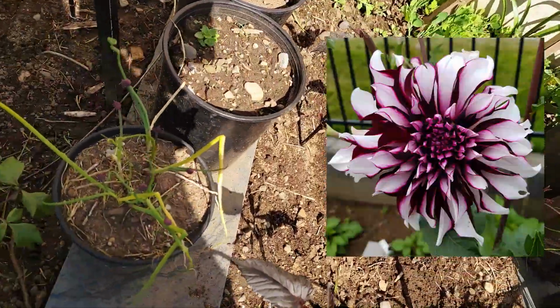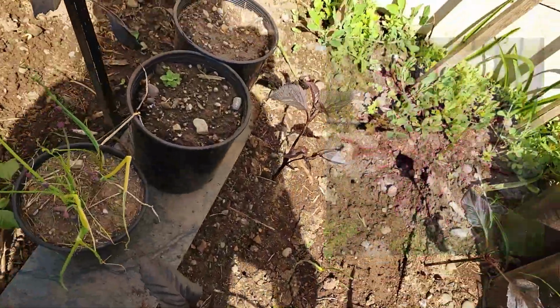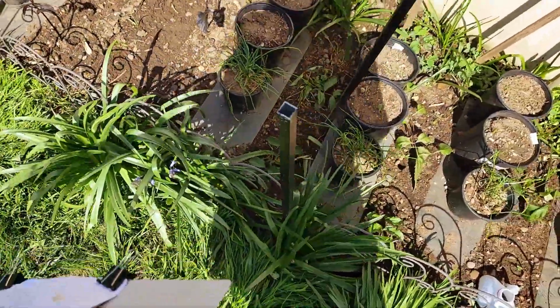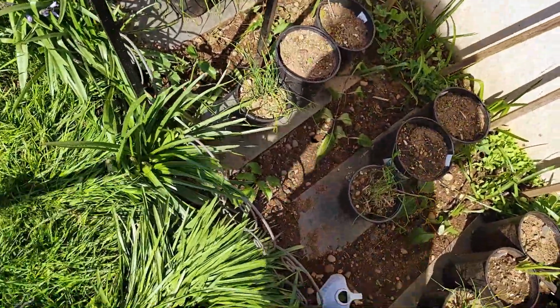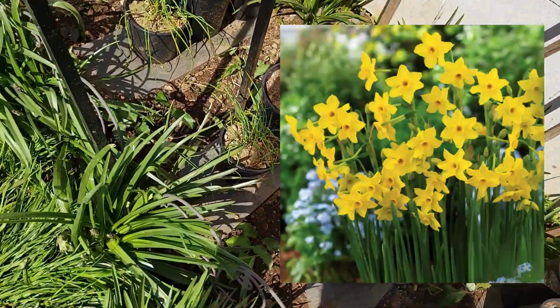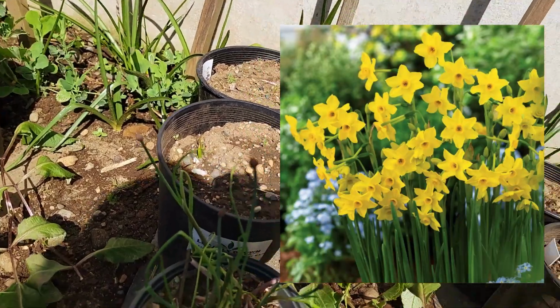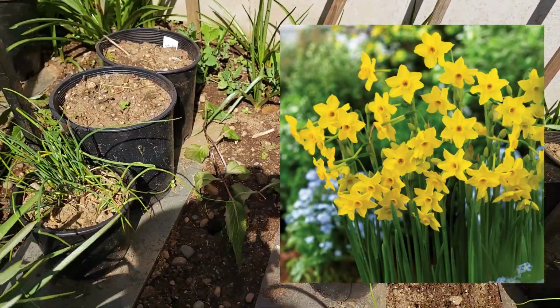You can see I've got some pots of things on these steps here. Chives and the ones that you can see, and baby boomer daffodil that has not come up. I don't know if it's a late bloomer or what, but this one's just starting to break the surface there, so it might be a much later daffodil, which would be kind of cool.